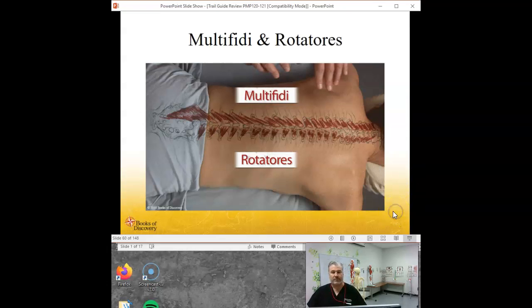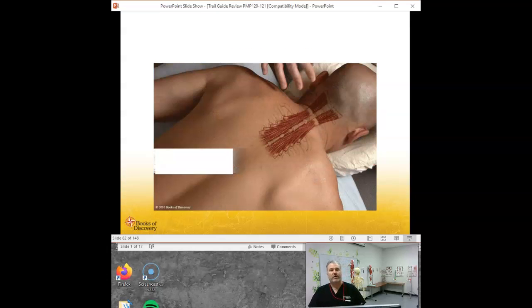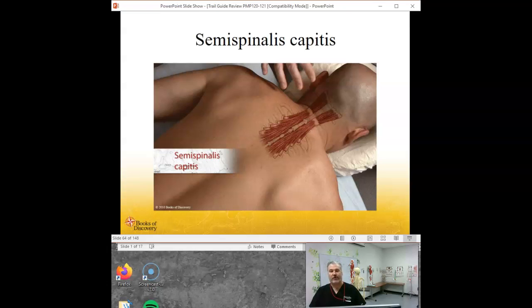Miss Harper, what is this muscle up here in the picture? Is it splenius? It is a splenius. Capitis? Yes, don't say no. It's going to the head. Splenius capitis. What's this muscle? This is the semispinalis capitis. Yep, semispinalis capitis. Beautiful. Thank you very much.